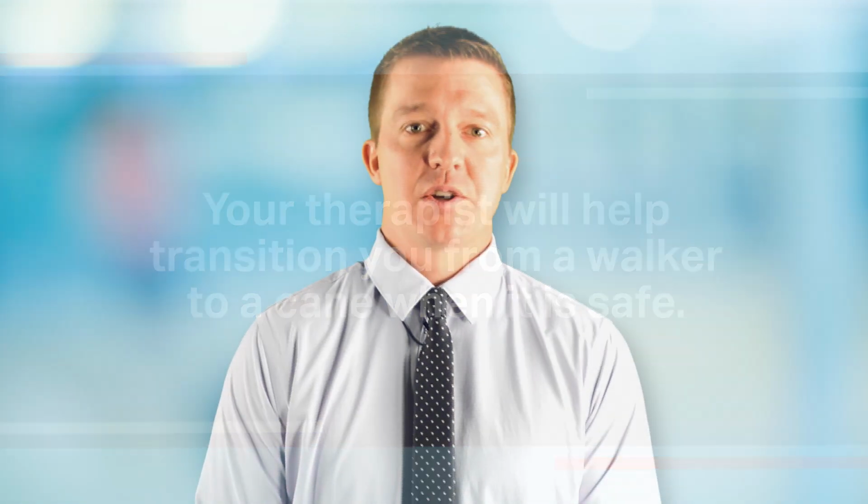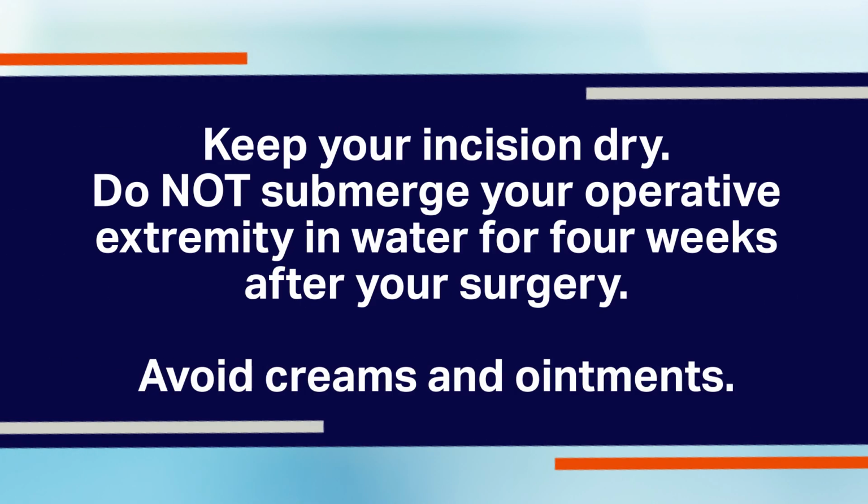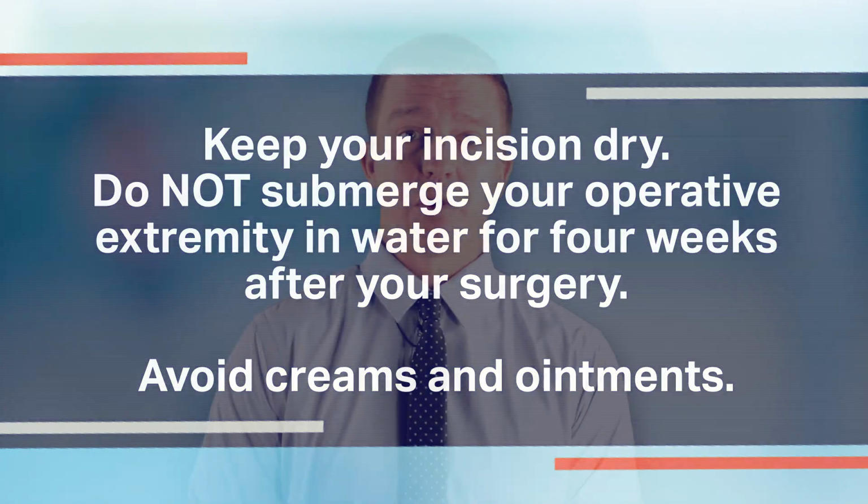After your surgery, it is okay to start showering 3 days post-operatively. While you're in the shower, we like you to keep the incision covered the best you can with plastic wrap, Saran wrap, or press and seal over top or around the incision to keep it nice and clean and dry. We don't want you to put any creams or ointments onto the incision until we see you back in the office at 4 weeks post-op for your follow-up visit.